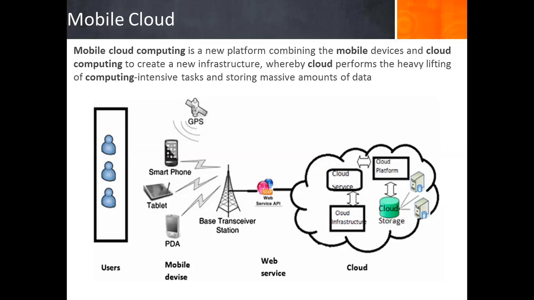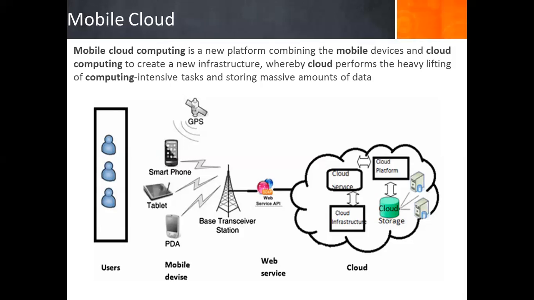I don't know where I am storing the data, but my cloud storage knows it, because it works as a directory. It keeps all the records of at what location, at what time, at what area, at what geographic systems you have stored the data on your clouds or on the specific servers. So this is how your cloud works, and how your mobile cloud has to work.